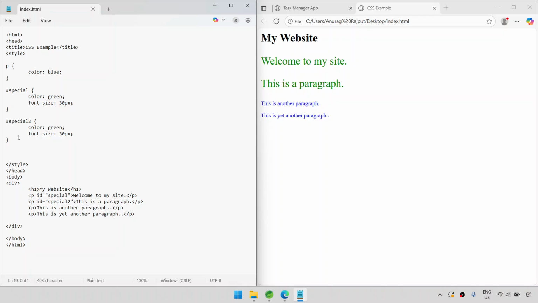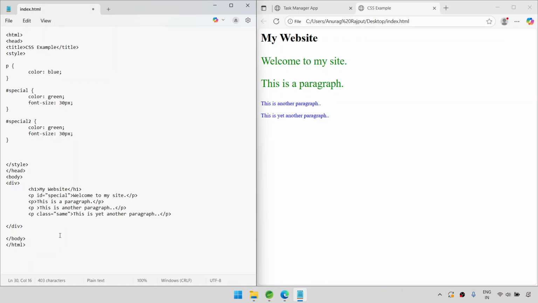Yes, there is another way, and that way is by using the class attribute. Okay, so class attribute, let's say this paragraph is special and these two paragraphs belong to the same category. So we will write a name, special or same.